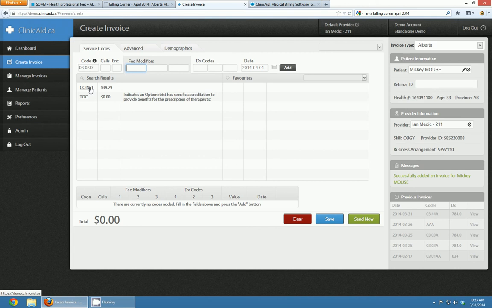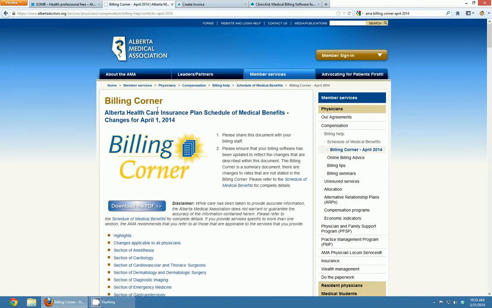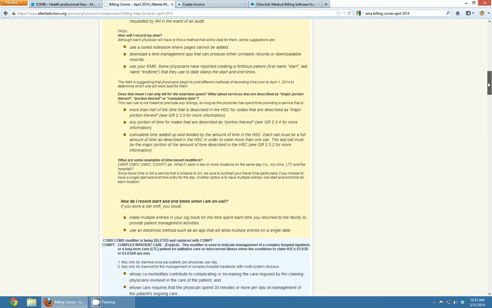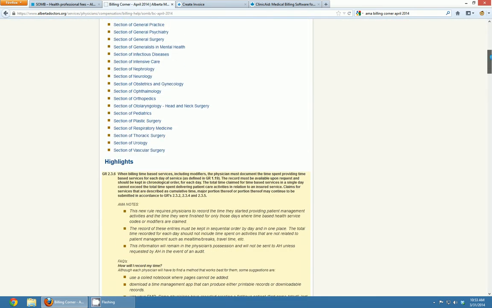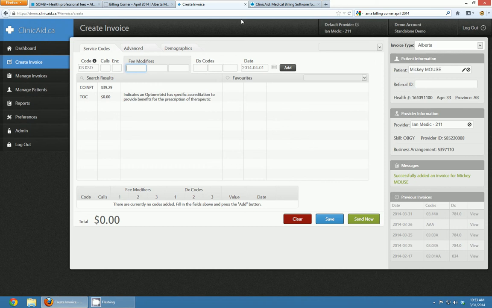So if you're doing complex care in hospital billing after April 1st, you're going to need to use this new COINPT modifier. That's again in this billing corner post by the Alberta Medical Association. You can read all about that COINPT modifier and how it's replacing the COMX.